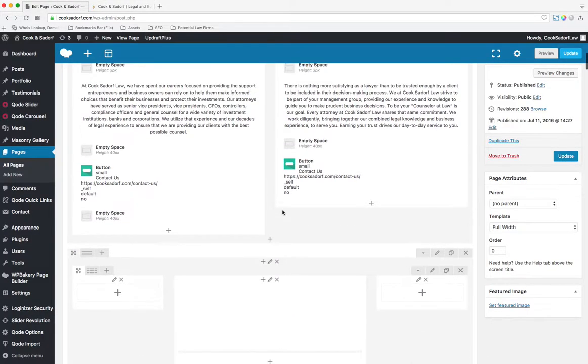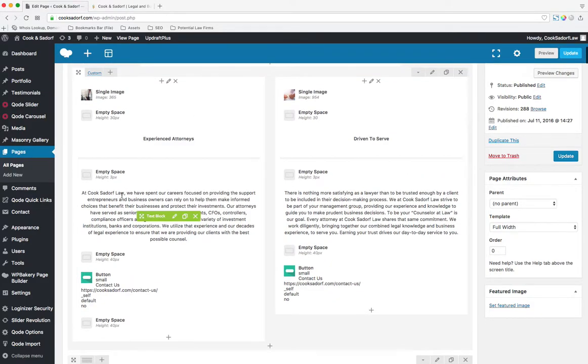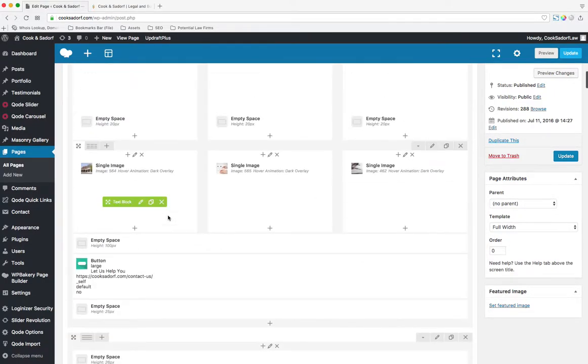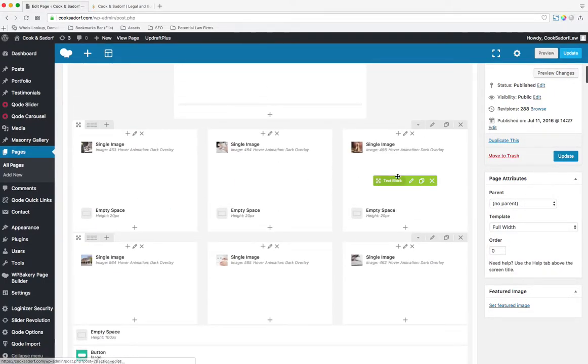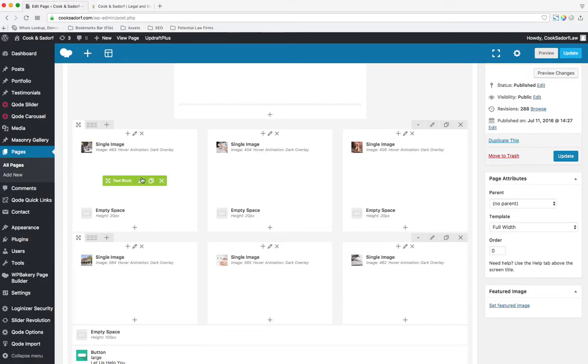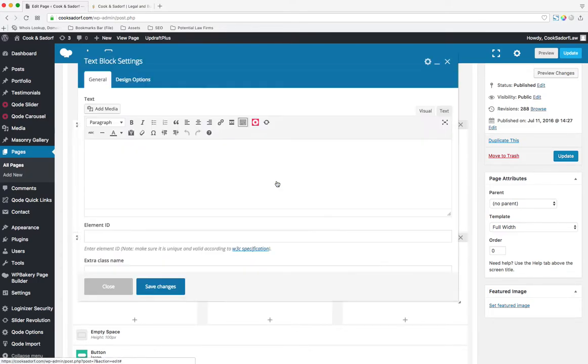Now, real quick, you'll notice how we can see text here for that paragraph, and as we scroll down, we'll see text in other areas. The reason you don't see text in these spots is because the text is white, and it has to be white so we can read it over this black overlay. So it looks like this section is empty, right? But it's not. So if we need to make a change there, we roll over like we normally would, get the icon to pop up, click the pencil, and, oh wait a minute, it looks blank, but it's not blank. It's just white text and we can't read it.